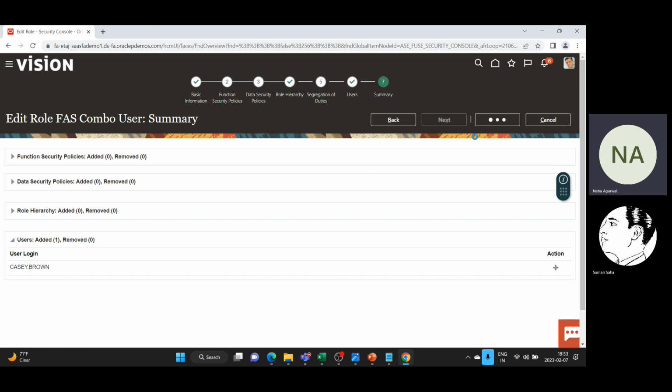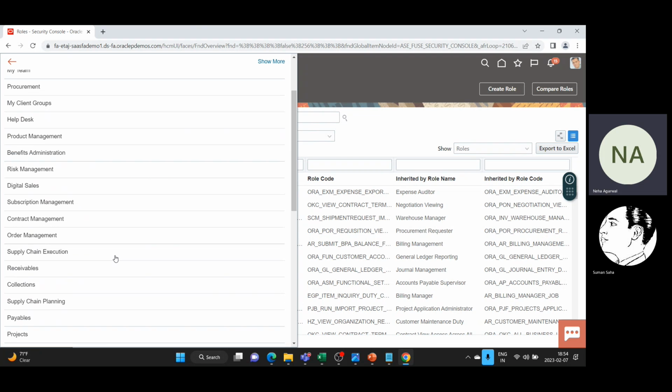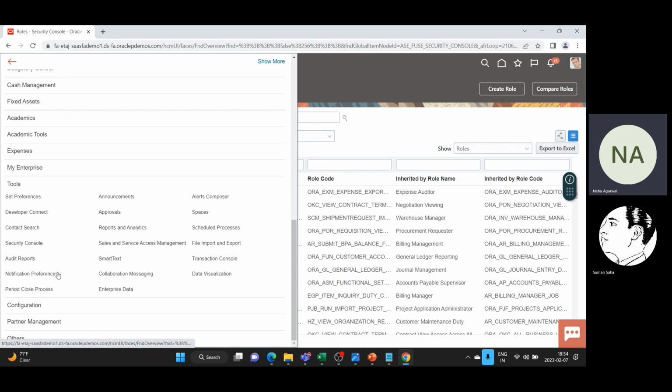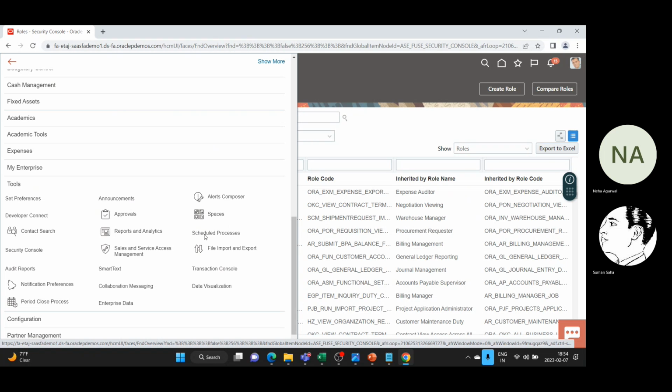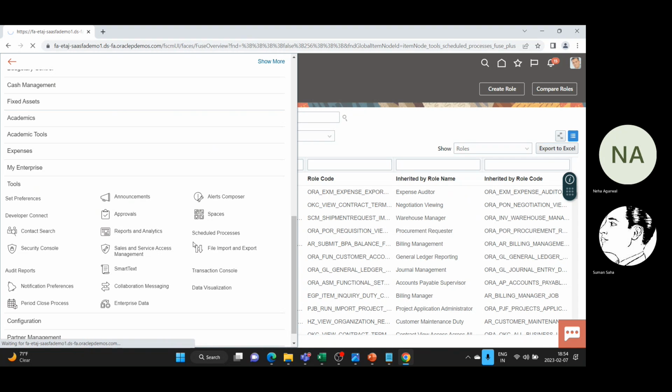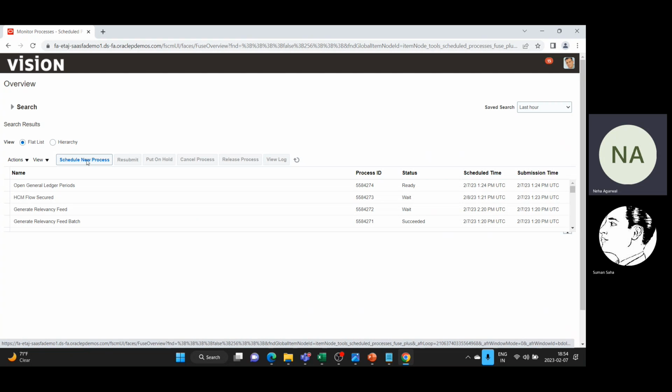As we have made changes to the user's role, I'll just run the LDAP job quickly, and then we'll again come to our template till the process is run. So we'll go to schedule processes, schedule new process.